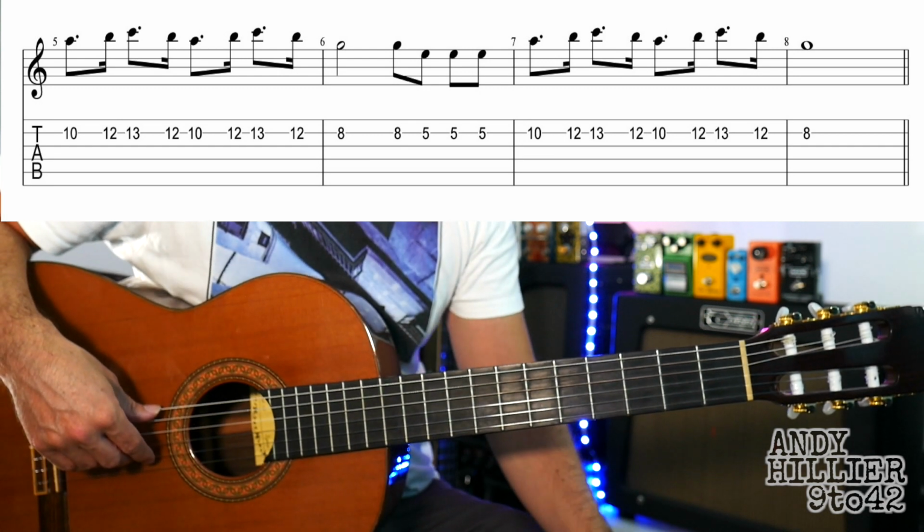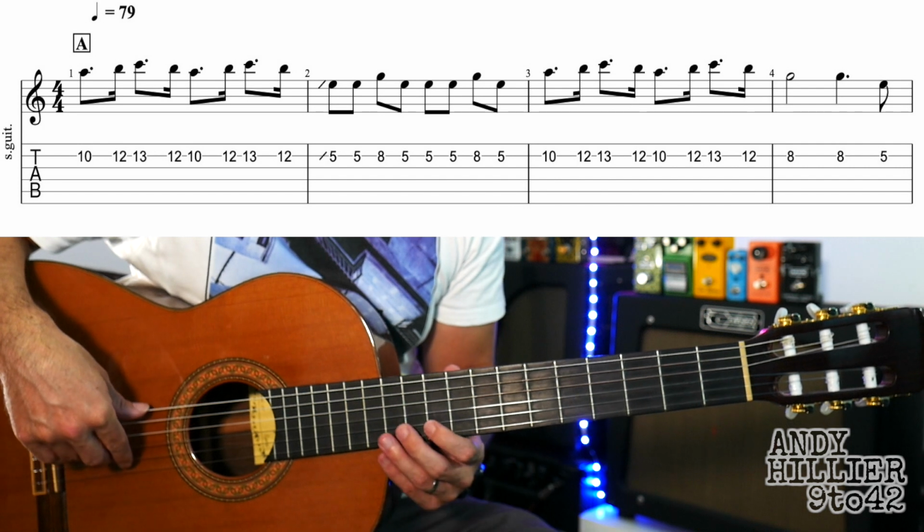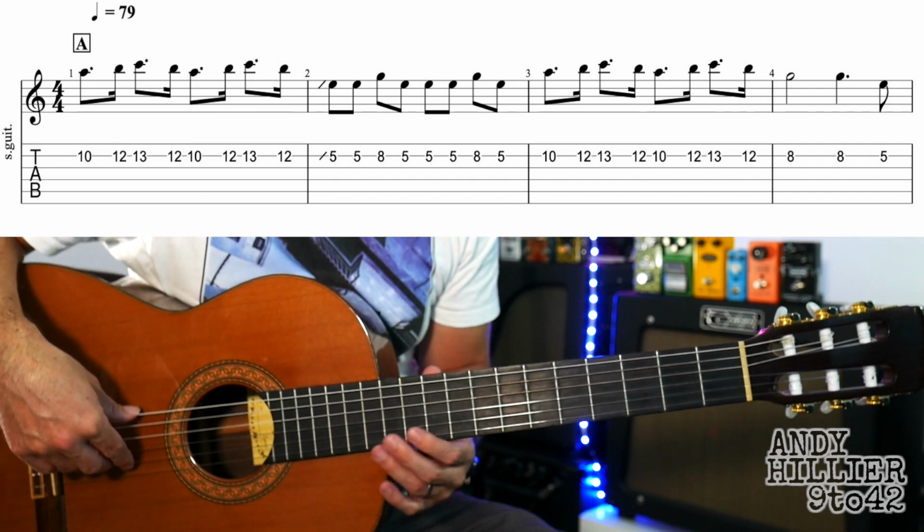Okay, so let's try the whole of the A section. So two lines, here we go. One, two, three, four.